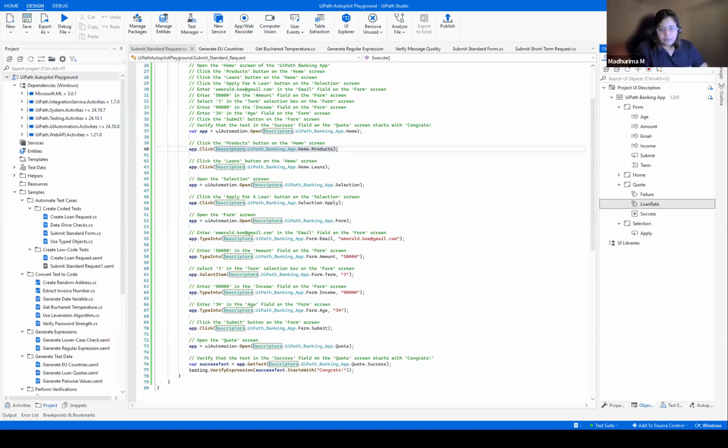Can we generate test data from XML? Right now, you cannot. You can do it from a JSON file, and XML, I think, is again planned in the roadmap. To generate unique data for every execution at runtime, it depends on the data that you have in that file. If you make sure that it is unique, every time it picks up, it would be a new record that you have configured. We are also going to introduce a data driven concept within Test Manager itself, so that you can manage your data there, and define a specific column as a key column, and then you would have unique rows according to that.